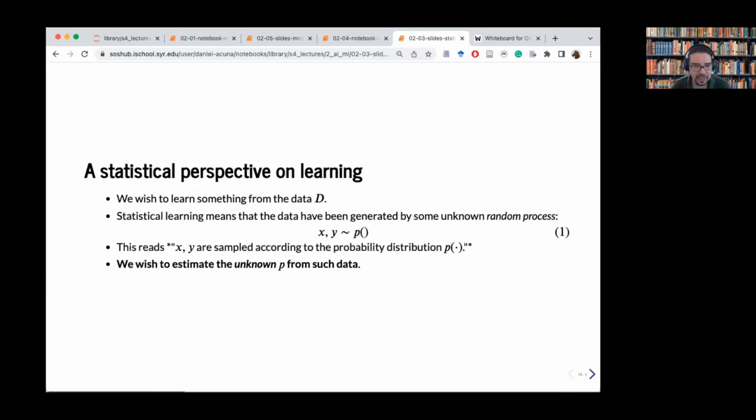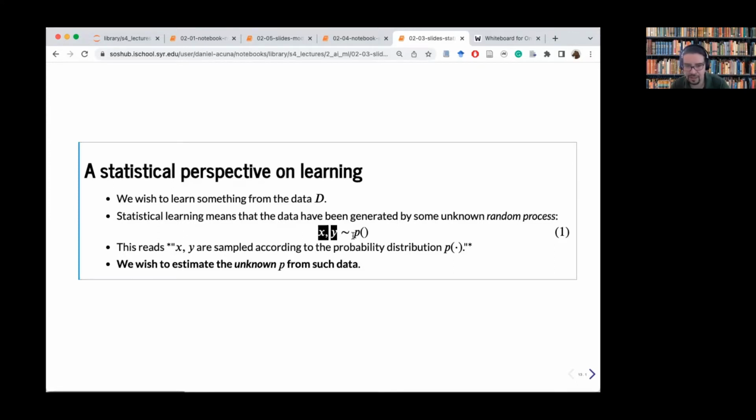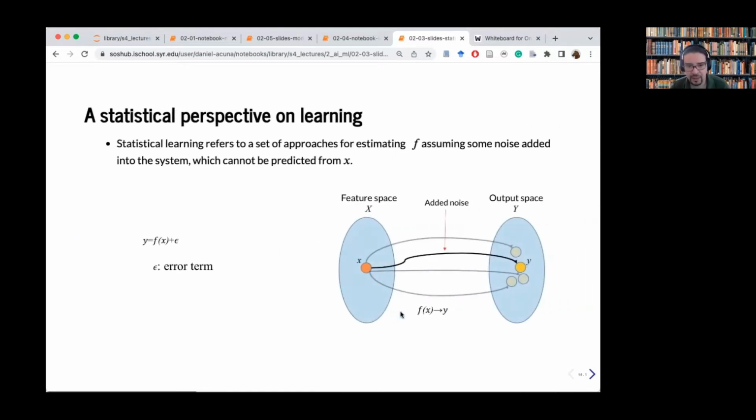So what we can do, we can say, okay, we're going to assume that the data is being generated, and I'm going to skip this a little bit, move fast, but basically we're going to assume that the data that we're seeing, the rankings and the citations, are coming from a distribution. That's the basic assumption of statistical learning. But we don't know the distribution, so we want to learn it. And the idea is that I'm not really observing the direct view of the function that I'm trying to learn, but some sort of modification of that function based on some noise.